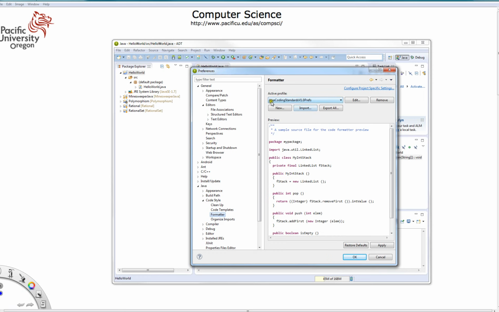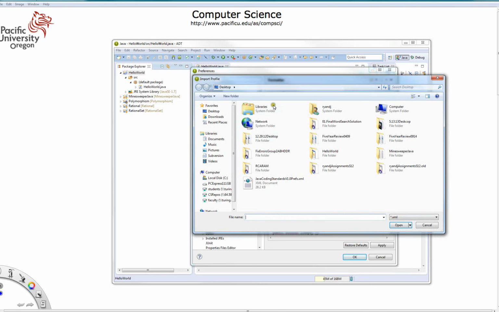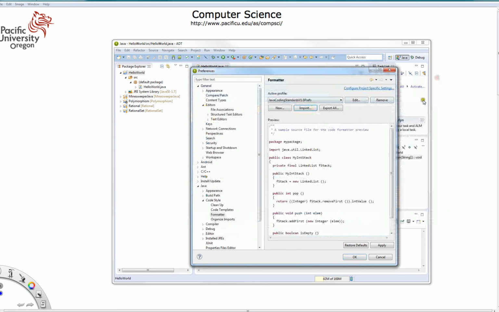All you have to do is go to the main web page, download the prefs onto your desktop, and then import. Because I've downloaded them from the web page, I've got this XML file. I can click on that, click Open, and then from there, I will be using the coding standard prefs that we use for the coding standards in our classes.